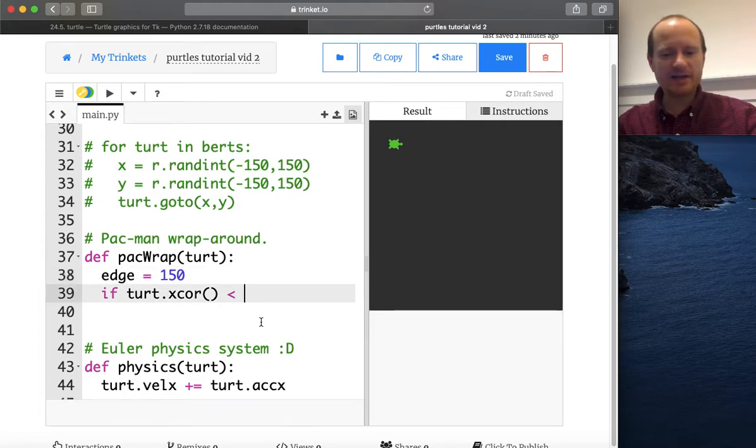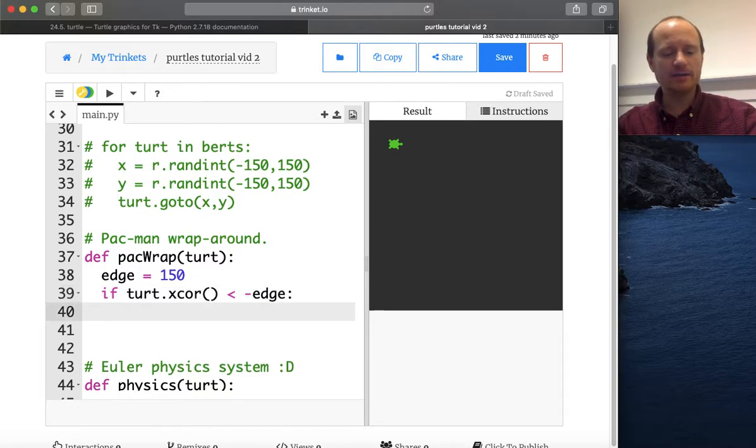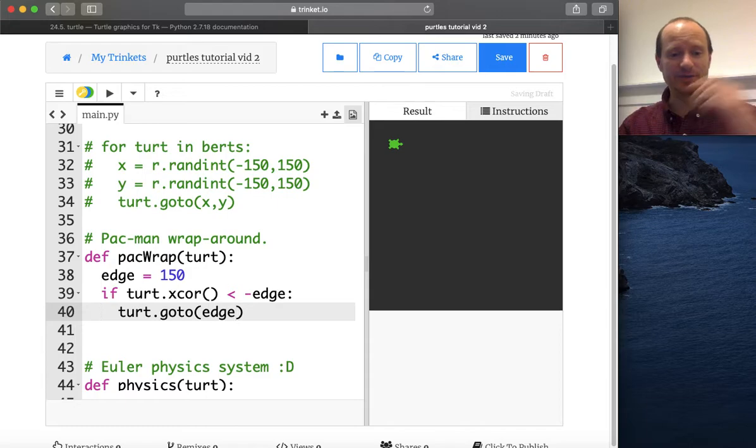So if it's less than minus edge, then we want to set its, or go to, that's what we want to say. So turt go to edge, so that's the other edge, so that'll be plus 150, so it'll be over here, and its y position wants to be the same.